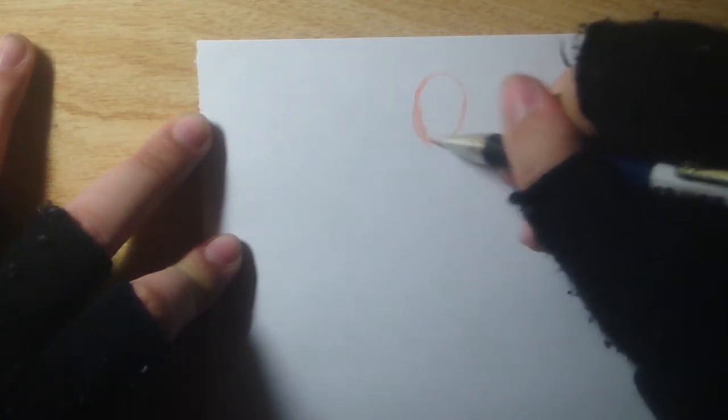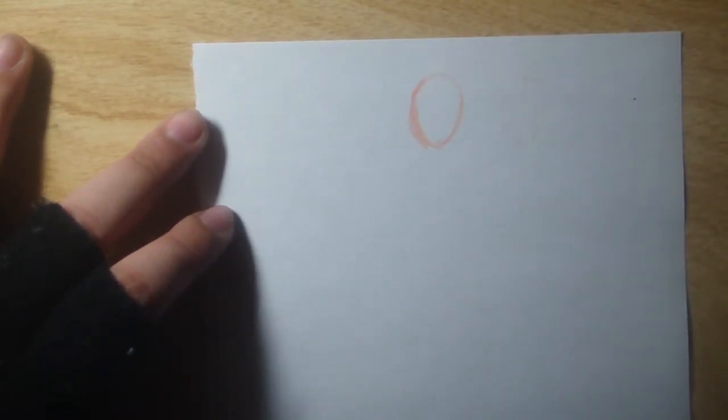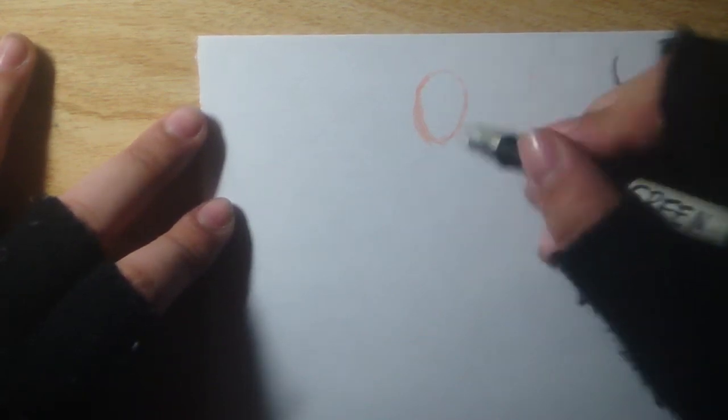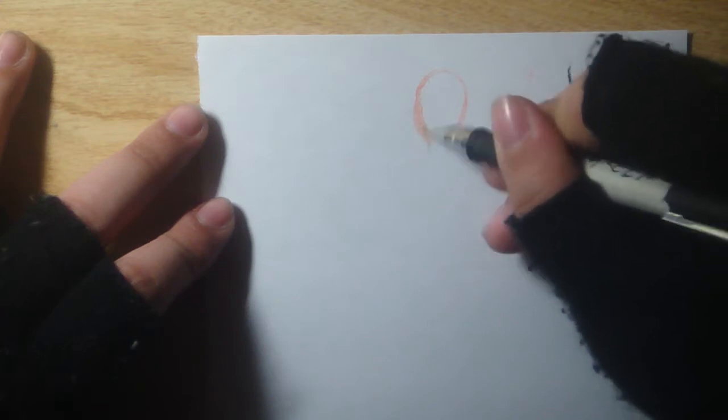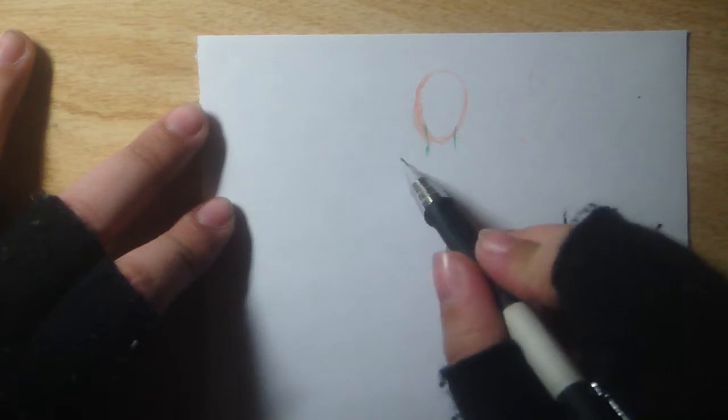Alright. First, there's the oval. Clearly not done yet. Now, I'm going to be drawing a woman for this. A female. A girl. So, what I usually do is just draw the neck here and a V for her shoulder blades. Now, here's the part where it gets really, really serious.